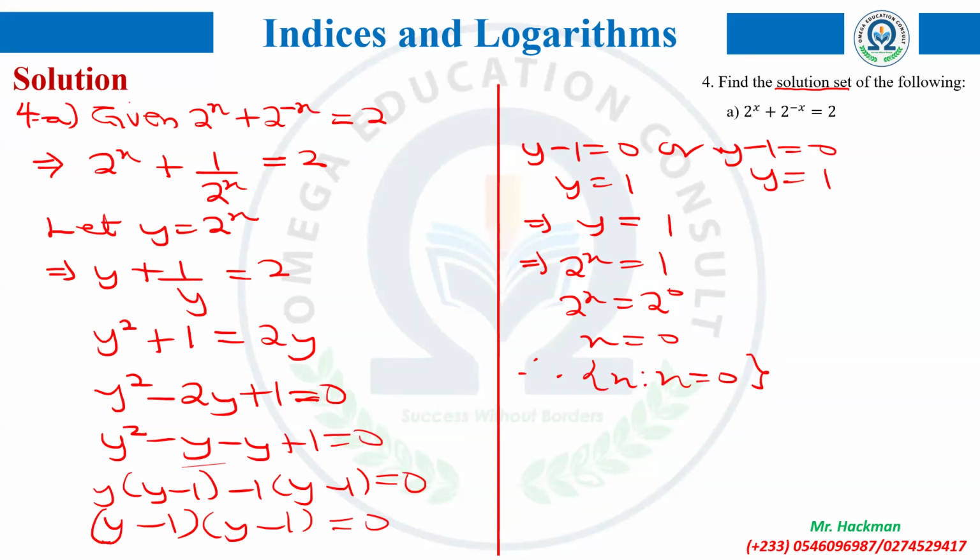Okay, very good. All right, so now let's see what will happen here. Let's substitute and see. 2 to the power 0 is what? 1. 2 to the power minus 0, 0 doesn't have a negative, so it's the same as 0. So 1. So you get 1 plus 1, which is equal to 2.